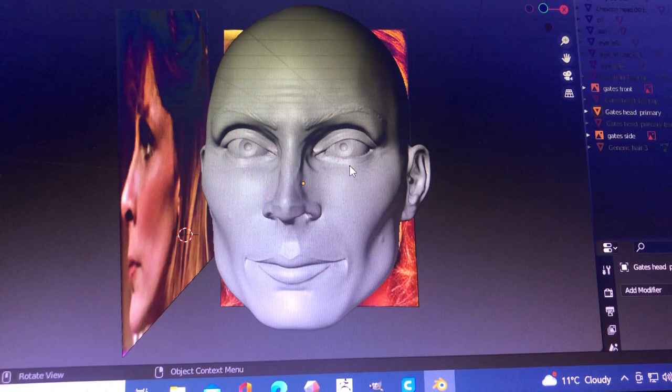When you're sculpting, we all know what Gates McFadden looks like - we know what Patrick Stewart looks like, Tom Cruise, Arnold Schwarzenegger. But when we compare our own mental image of how somebody looks to an actual photograph, we start to see that what we envisage is slightly different from a true portrait. So I've been referencing lots of screenshots and pictures of Gates McFadden - Pinterest is a really good resource for this - and working on some of the subtle details to generate the face.